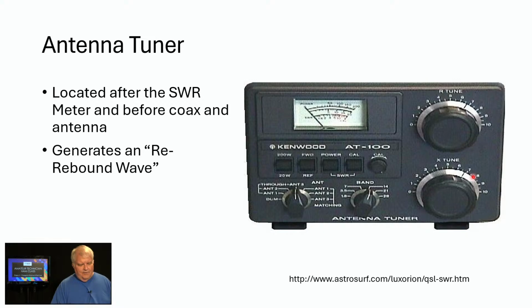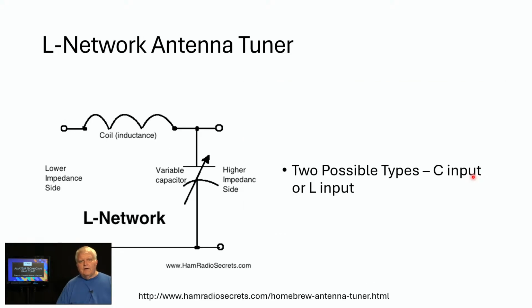And what this does, we talked about the rebound wave of the ocean. Well, this generates a rebound wave with the reflected power that comes back to the transmitter. It bounces it back to the antenna by doing something called a conjugate match. It uses tuned components, inductor and capacitor, maybe as simple as an L network here with a coil in the series leg and a capacitor parallel to that. You can actually have the capacitor on the input side. There are different configurations. So this is an L network tuner.